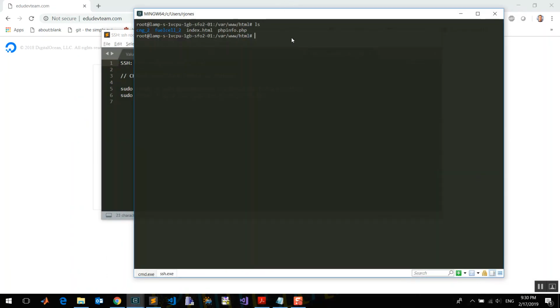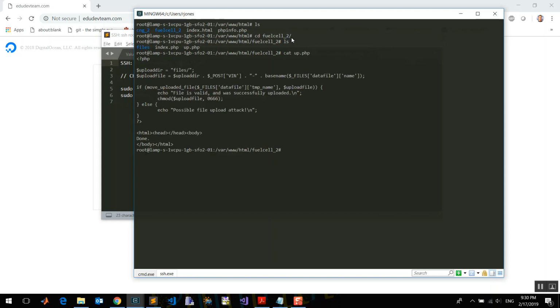Next, what we want to do is let's change into fuel cell. Let's check out what this is actually structured as, how it's set up. So we have, like it's recommended, the up.php, the index.php. Now, if I say cat up.php, notice again that, like I've said, I've changed this from uploads to files. That's a personal preference, but that's what I prefer, and I think it actually is easier to look at. Next, let's change into files real quick, because I've already actually logged data using a data logger to this.